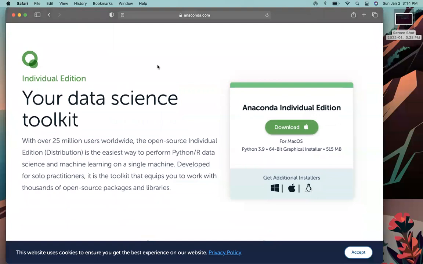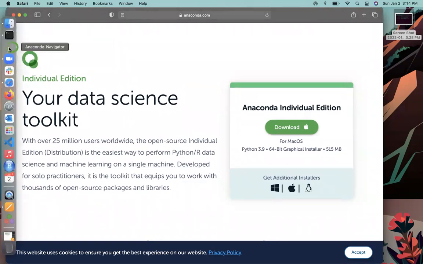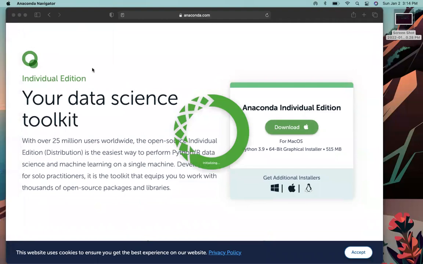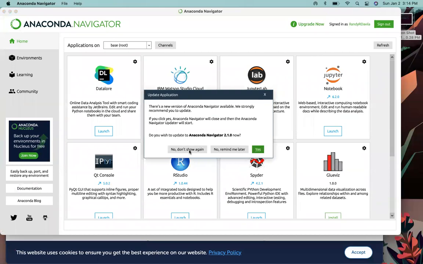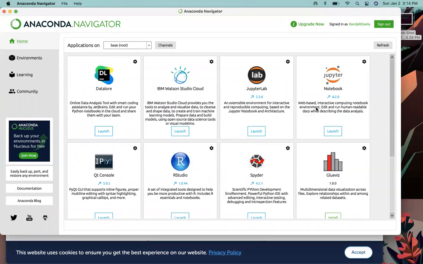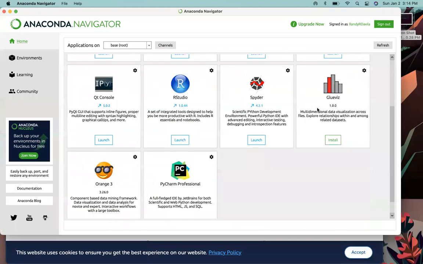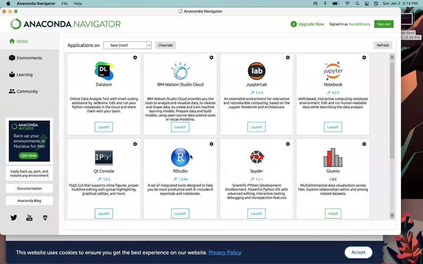So when you install Anaconda on your machine, you will have the latest version of Python installed, as well as a suite of IDEs. So if I click here, that's the Anaconda that I have installed on my computer. Takes a second to open. And you'll see that I have a whole list of ways to interact with various programming languages, Python and R. But this is all about Julia.